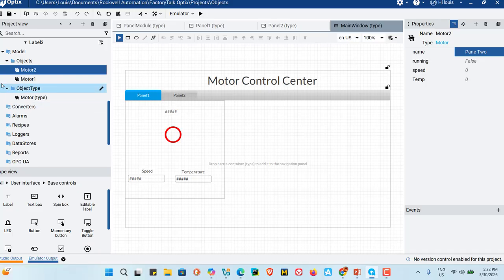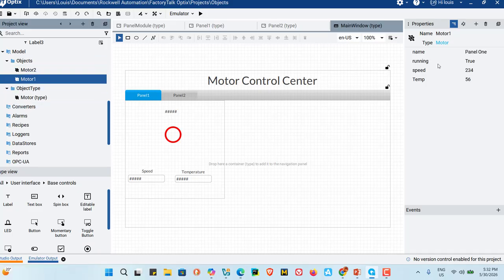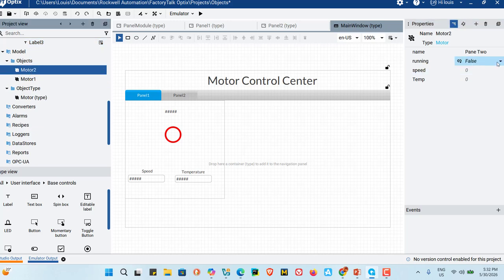Now it's giving me false. Okay, panel 1 is not running, but panel 2 is running.